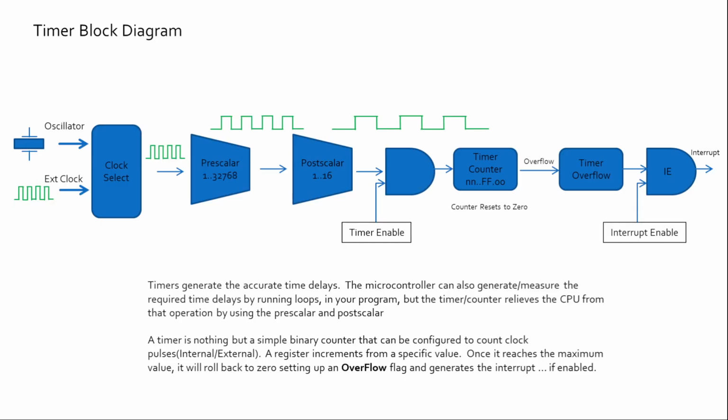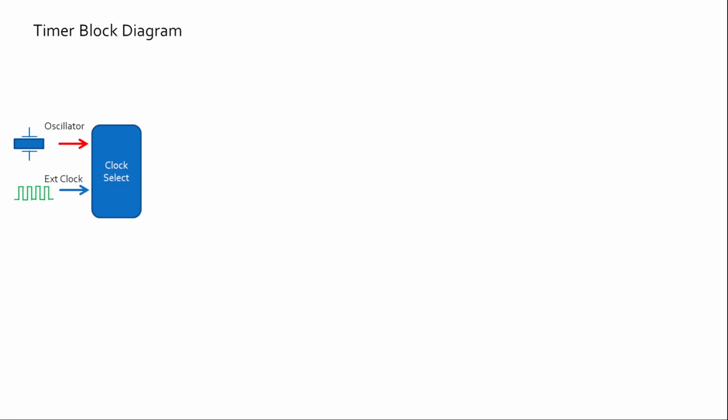So let's have a look at how all that puts together. You can generate very accurate time delays and extremely long delays. And when those roll over to 0, it sets the overflow flag. So let's have a look what happens. As in that diagram that we saw from the data sheet, you think of it like this: you've got an oscillator or external clocks, and you can select those. You just select them, and we've selected the internal oscillator. And it generates a signal.